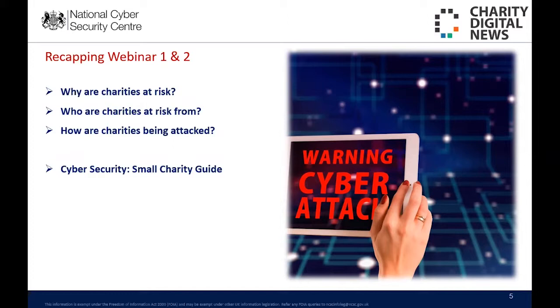Some of the steps are the same or very similar, but obviously with this being based around our guidance called 10 Steps to Cybersecurity, if nothing else, it's 5 more than the Small Charity Guide, but it definitely goes into a lot more depth and is much more based around charities deciding what bits they want to focus on, and responding to the kind of risk profile that they've set for their organization, and where they're willing to take risks and where they want to minimize those even more. So with that in mind, we'll move on to today's content.